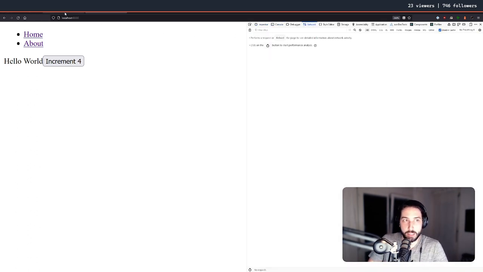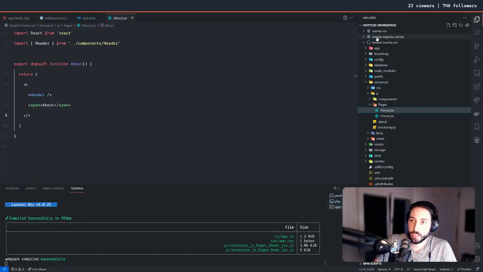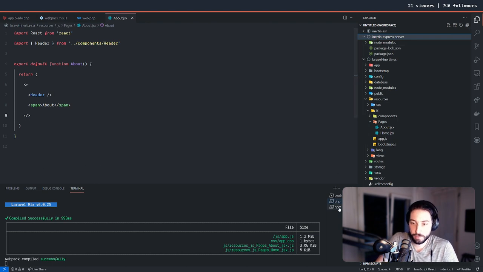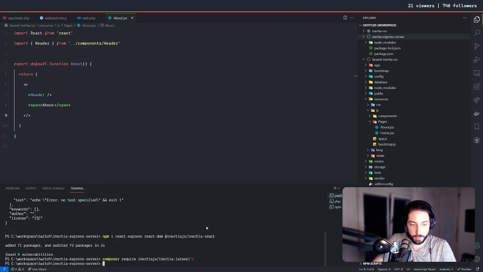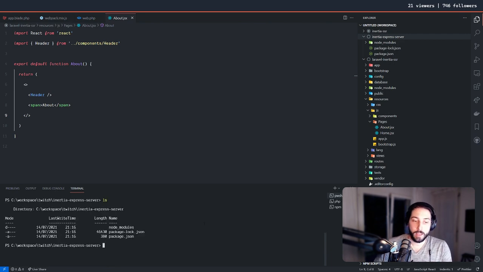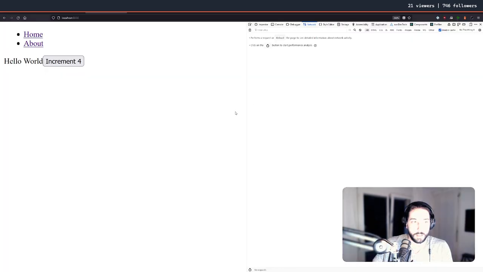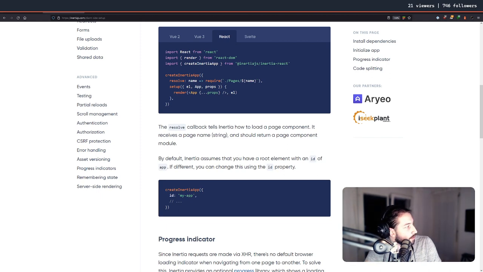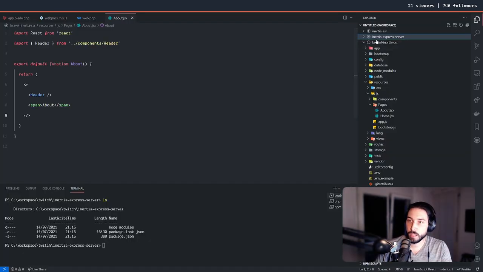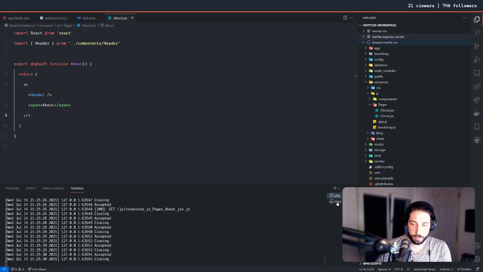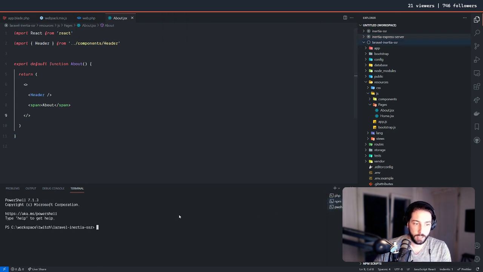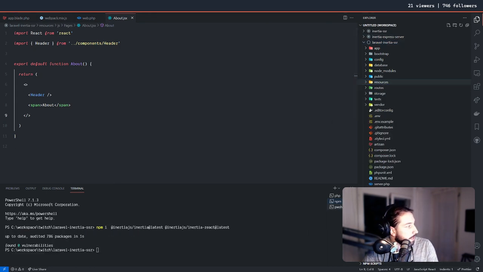And now we're going to do the SSR stuff, right? So I have another project here, which is the InertiaJS server, and I believe that one is in. Cool. And I believe they are doing it inside the same stuff. Yeah, they are doing that inside the same stuff. So I don't need a new project. Cool. So we close that and create a new one here. Let me ensure that we have the latest version.